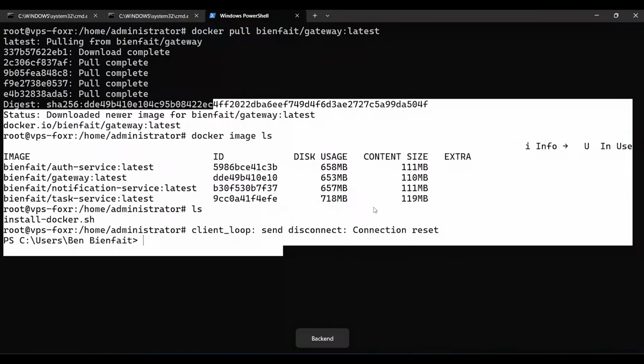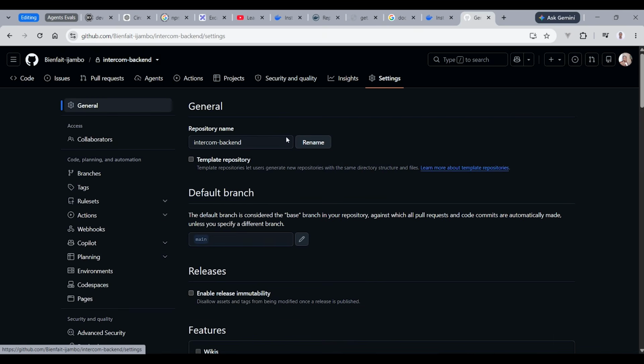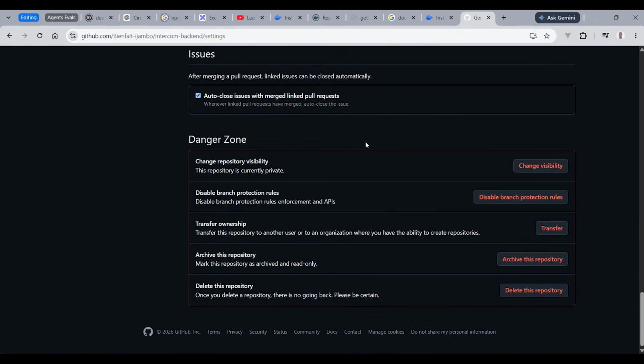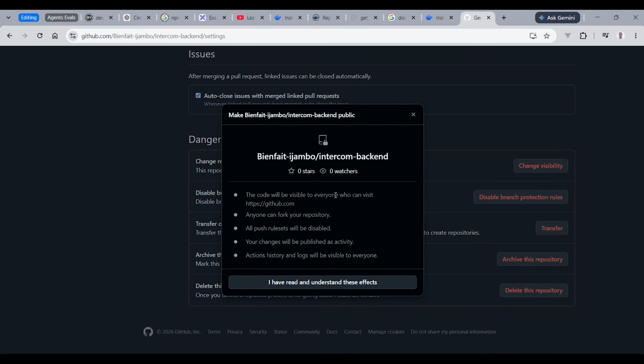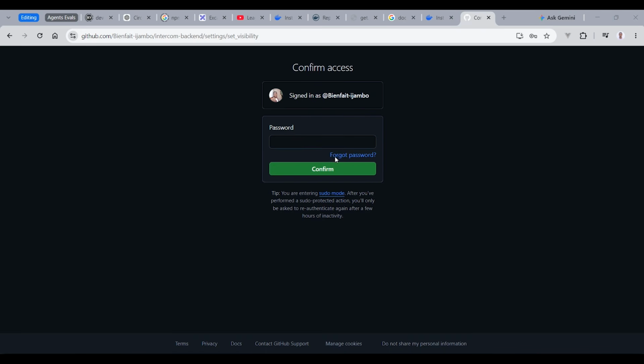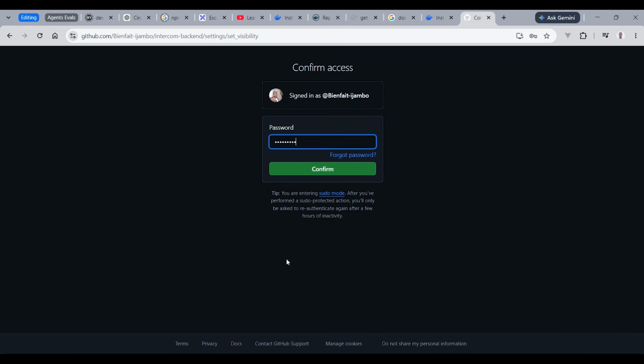this Linux server. You can see in here they already disconnected me. Let me log in again here. Now we are connected. Now I'm gonna head into settings, and then I'm going to modify the project visibility at the bottom here. Change visibility. Okay, I'm gonna click public, and then I'm going to understand. Okay, make this repository public. I'm passing here my password. Okay, like this. I'm clicking confirm.